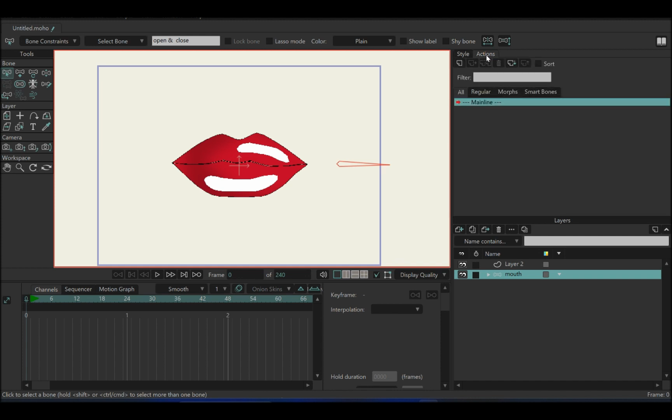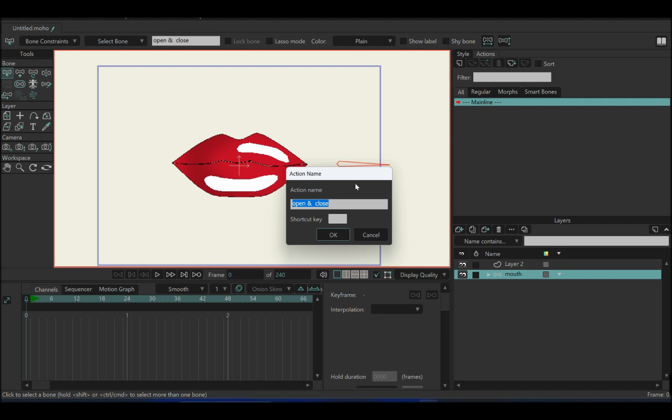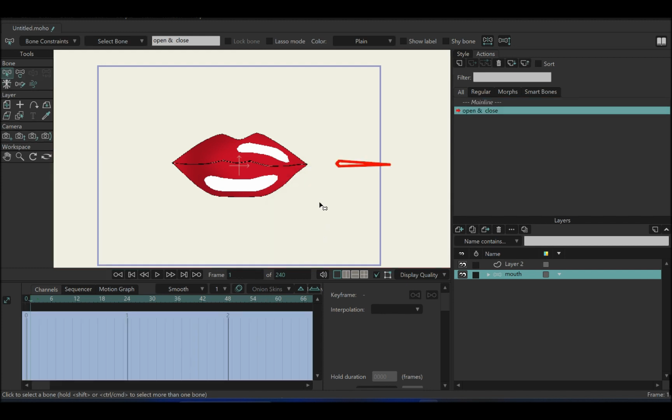So we'll go ahead to the action tab right here and come to this point where it says new action, and we click it. Make sure the bone is highlighted, and once the bone is highlighted, you see open and close appear automatically there. If the name was not open and close, you would see B1, which is the initial name of it. Then you hit OK. Now it brings us into a new timeline of that action itself.